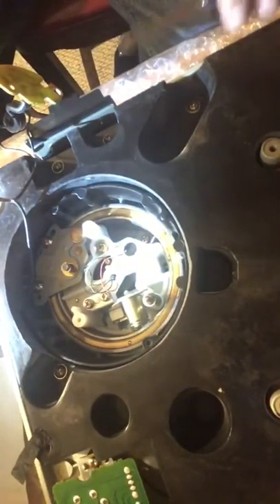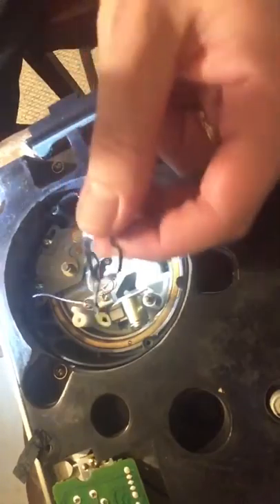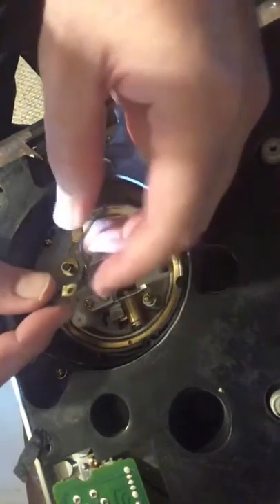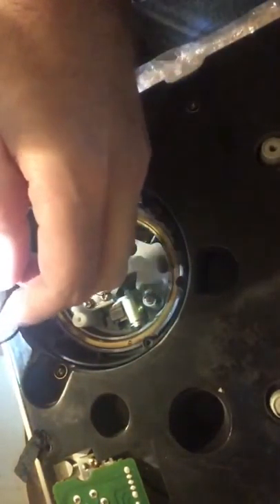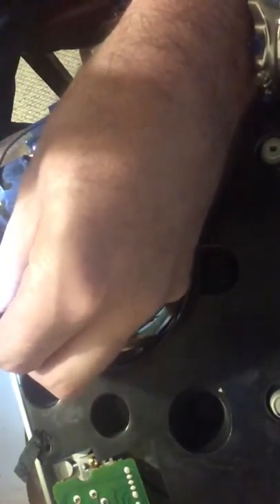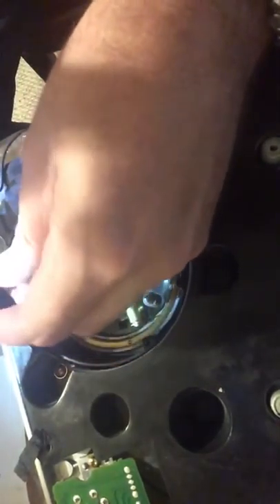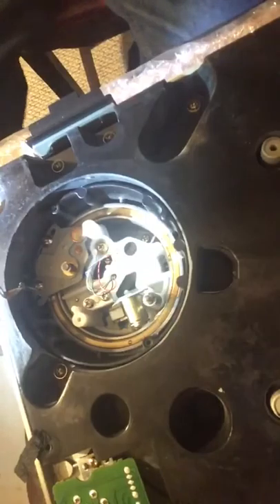There's your RCA, your old circuit board — take that off and set it aside. You've got your ground wire, and this is the ground wire for the pitch control. You need to clip off this old, pesky, annoying humming ground wire — that's why you need wire cutters. Be careful, and if you accidentally cut the wrong one, as the instructions say, you can pull the sheath off the wire and reconnect it to the clip. Old one's done, out of the way.